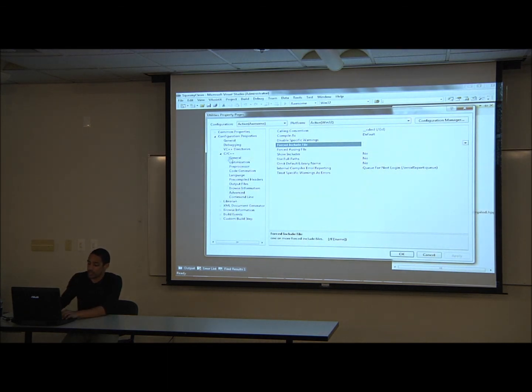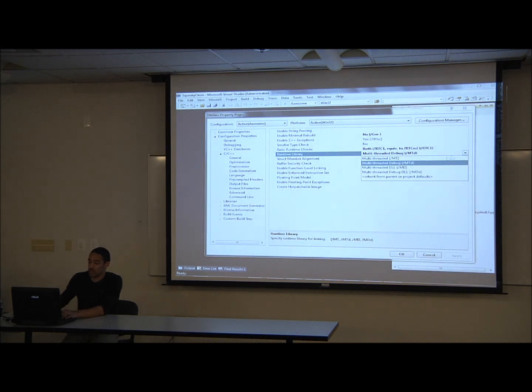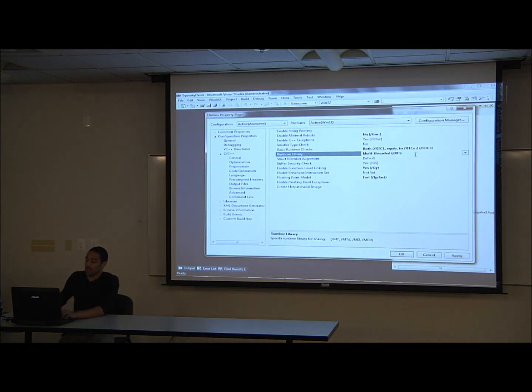A few other things since we're here, code generation. This is an important one. So if you go to C++ code generation, runtime library, there's a few different ones that you can specify. Really they're the debug and release version of the same. One's static and one's DLL. If you're using static libraries and stuff, generally you're going to be using MTD or MT. If you get into errors, let's see. So like I switched the type here and I'm going to rebuild.